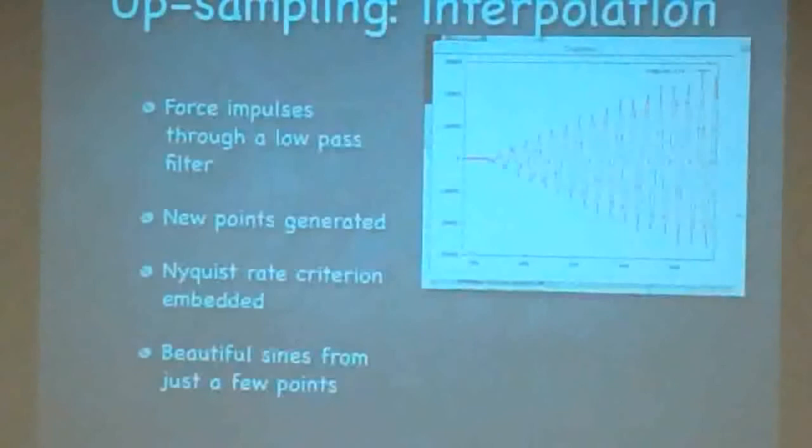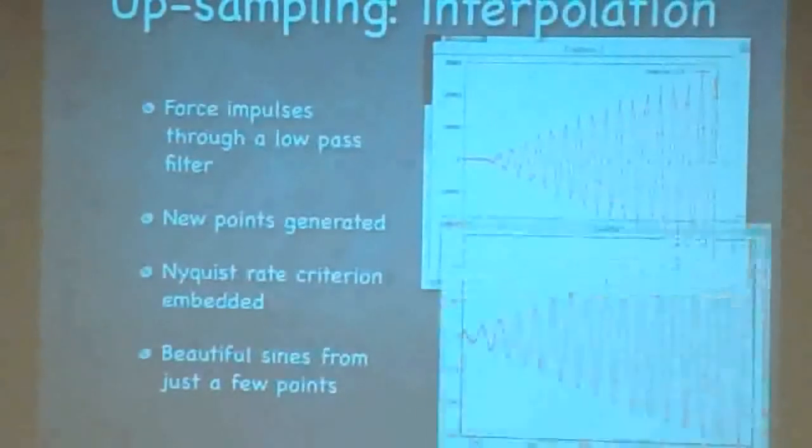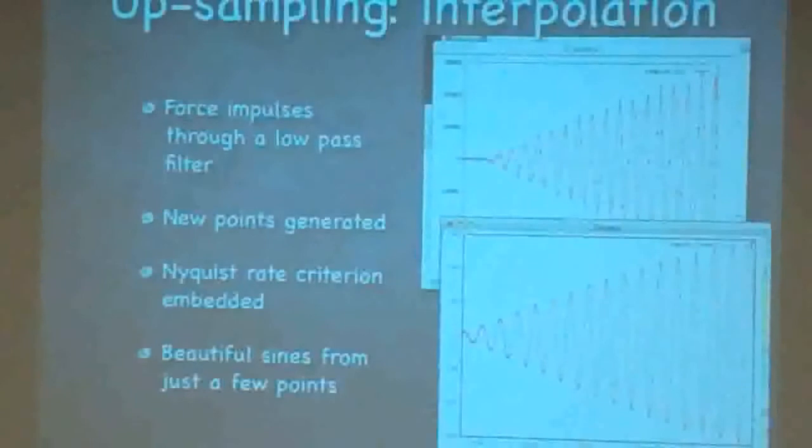Okay, so if you look at this signal here, this is at a high rate. Or, I'm sorry, this is at a very low rate. You can see that the samples, especially up here, there are only a couple of samples per waveform. But when you push it through an interpolator, you get these beautiful sine waves.